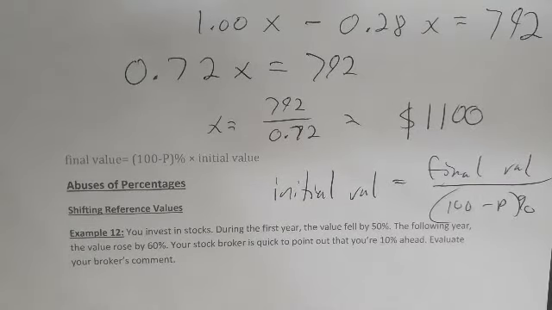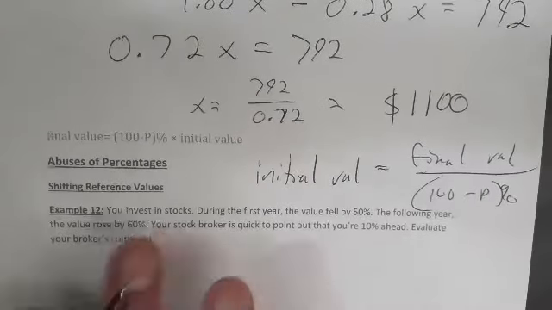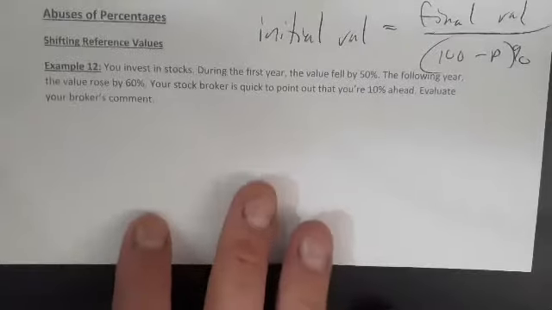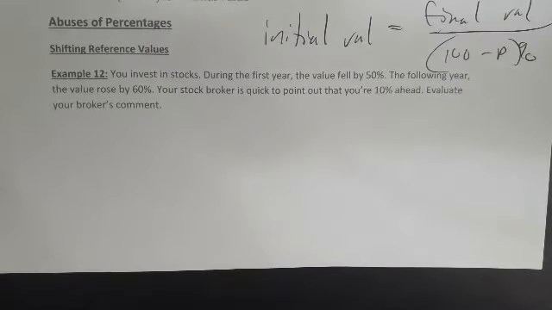Okay, and just to be clear, that concludes the first section about how to use percentages correctly. Now we're going to talk about ways in which we do not use percentages correctly, common mistakes that people make when they are working with percentages. This section is titled Abuses of Percentages. The first thing they want to talk about is called shifting reference value.